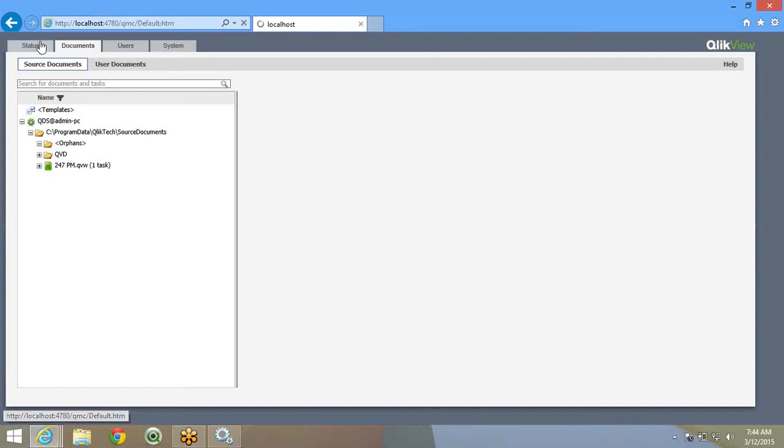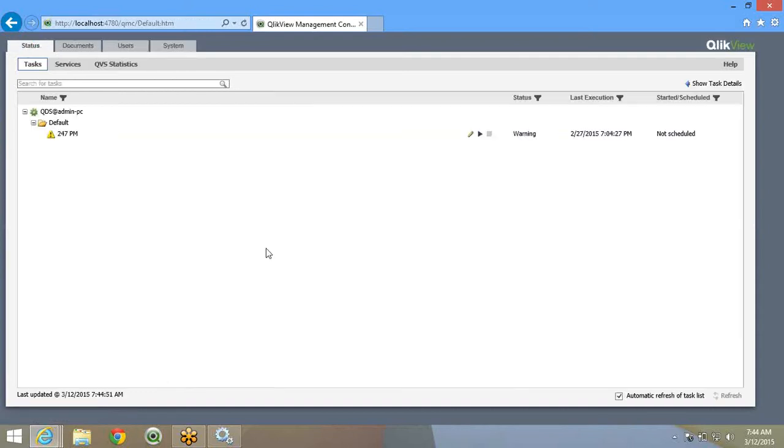Okay. So today we'll look at the server and how we deploy the application. The view that you are seeing is the QlikView Management Console. The QlikView server and publisher is managed by a browser-based console. There is no separate application for it. You log into the server IP and you get this on the server.